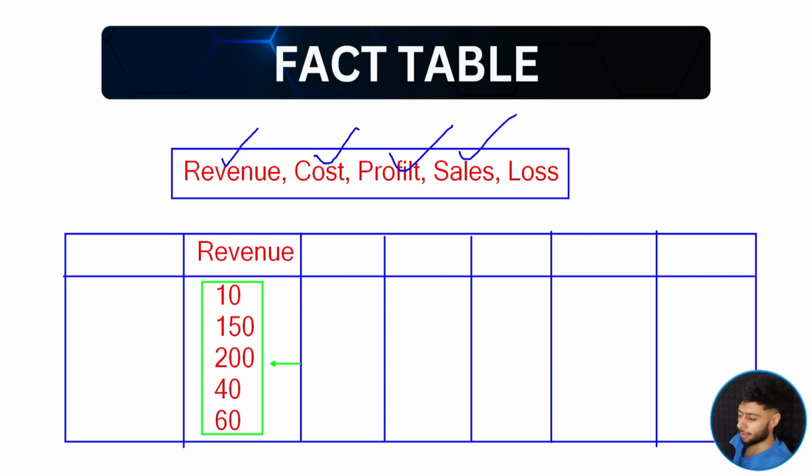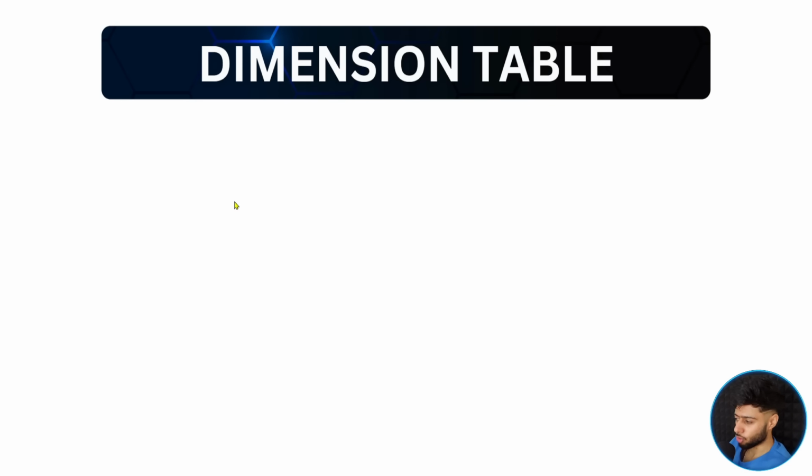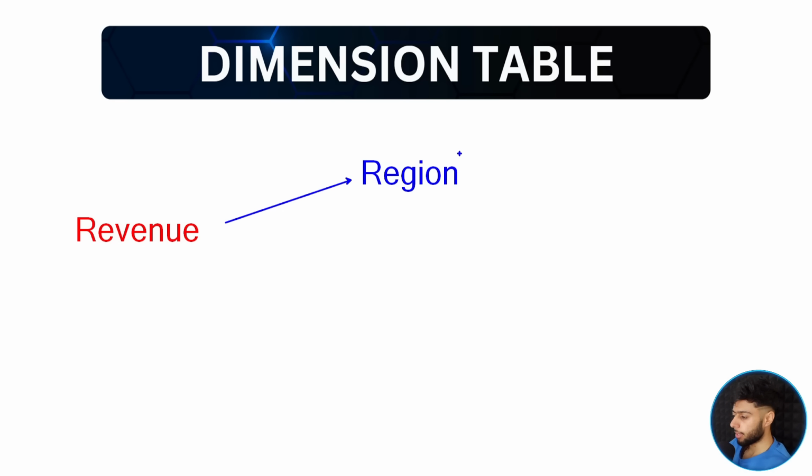So now let's talk about dimension table. This is fine because in this particular fact table you will put all the numbers, all the figures, all the facts, the one thing that you want to aggregate. Now, what is the dimension table? In very short, dimension tables are the contexts. Context means, let's say you have data, let's say revenue. Now you want to add a context of region. That means you want to find revenue by region. That is one context.